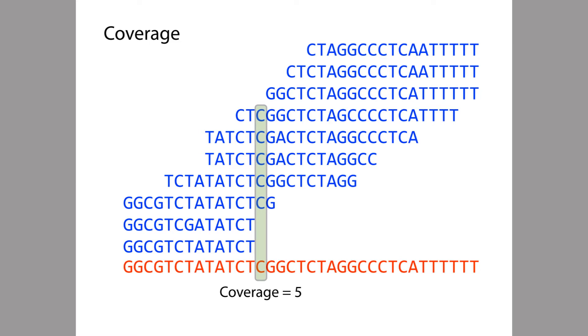We stack up all of our reads on top of that genome, so we're saying now for the moment that we know where the reads come from with respect to the genome. Then this highlighted position of the genome is covered by five reads. So we would say that this position has a coverage of five. In another sense, what this means is that if we want to know which base appears at that position in the genome, the reads are giving us five distinct pieces of evidence, or five different votes, for what that base should be.